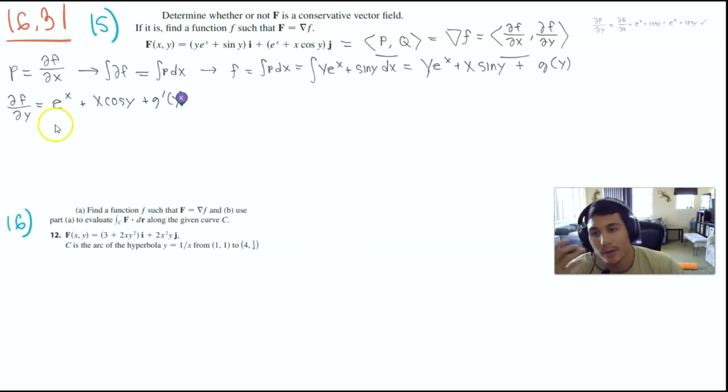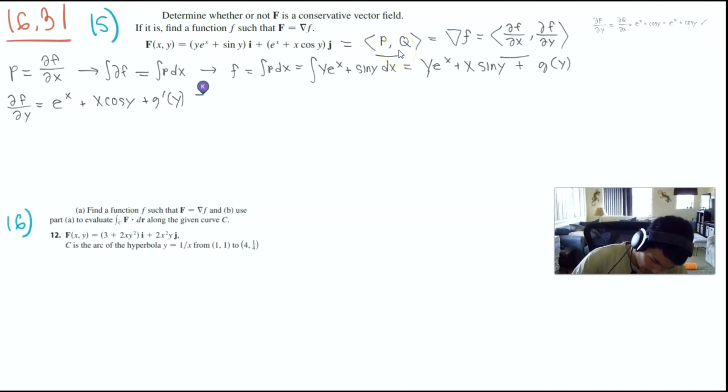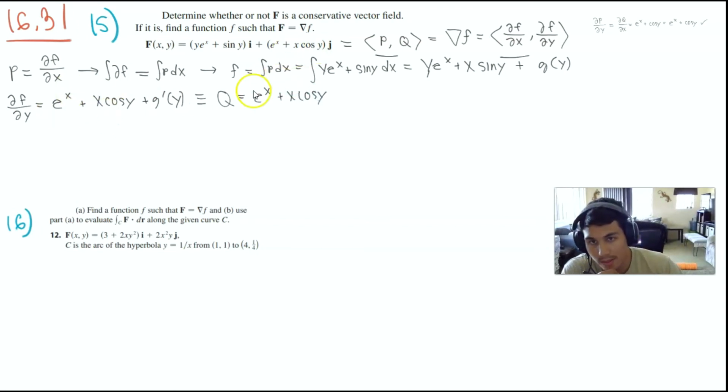And then now you think, okay, wait, so what did we do? We found df dy. Didn't you say that df dy is equal to q? Yeah, I did. And that's true. They are congruent. The symbol means congruent. So then you could write it as q. Q is equal to df dy. And q is equal to this right here, which is equal to e to the x plus cosine y. And okay, so we have this thing on this side, this thing on that side, this thing on this side, this thing on that side.